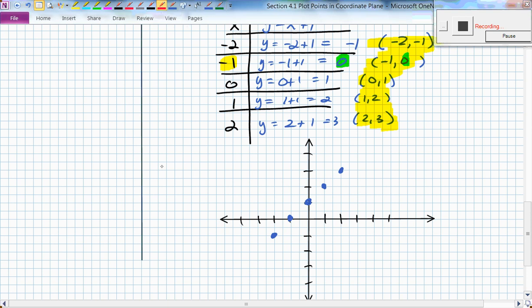Can you tell me what is your domain? If I asked you what was the domain of this function, what would you say? Yeah, go ahead, Ross. What do you think? Domain would be the x-axis. -2, -1, 0, 1, and 2. Very good. What would be the range values of this function? What would the range values be? Yeah. The y values are -1, 0, 1, 2, 3. You got it. So the domain is all your x values, and the range is all your y values. You got it. You're going to have to do both of those things tonight. Figure out the domain and figure out the range.